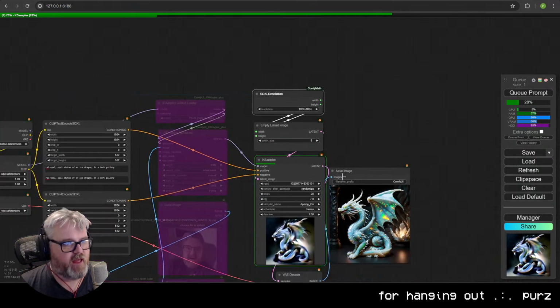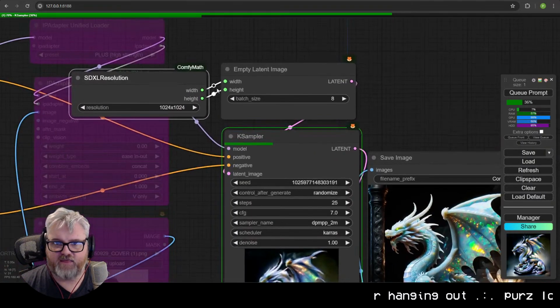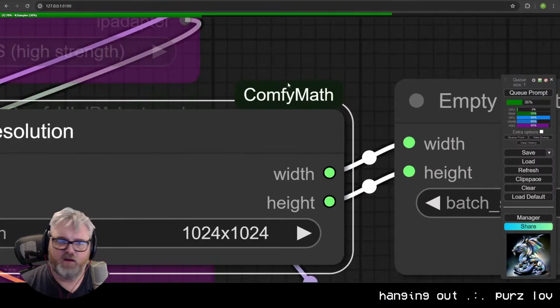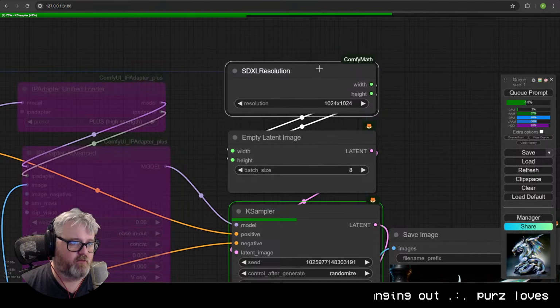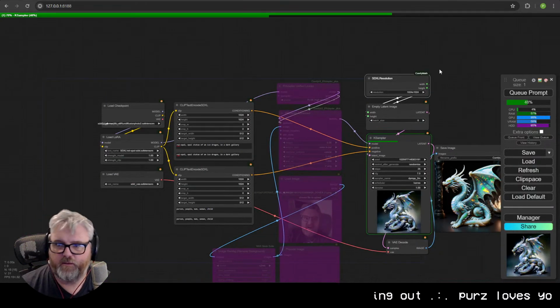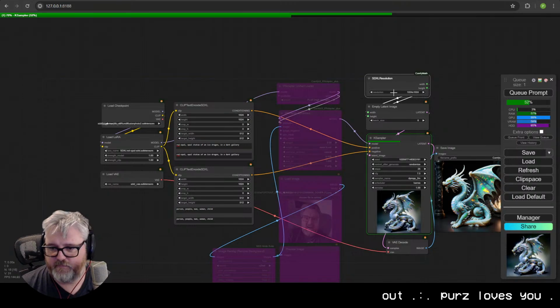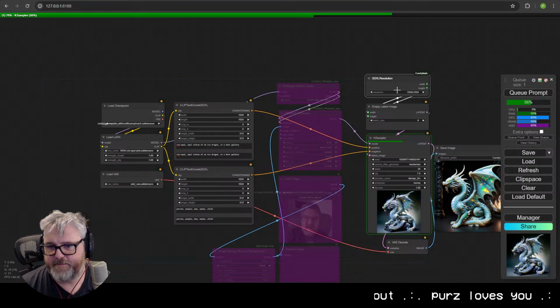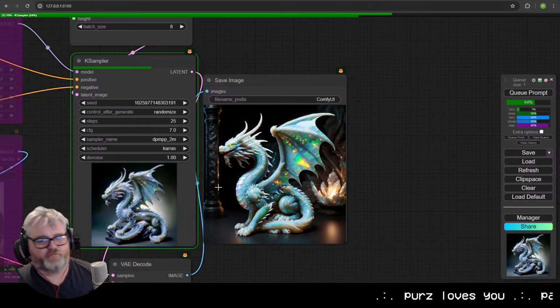So yeah, I recommend that little plug. That's Comfy Math. I don't know if that comes with Comfy or if that's something I installed at some point, but it's a handy little node. Otherwise, you can just type it into your empty latent image. Doesn't matter. So I'm thinking these might not be different enough, but we'll see.